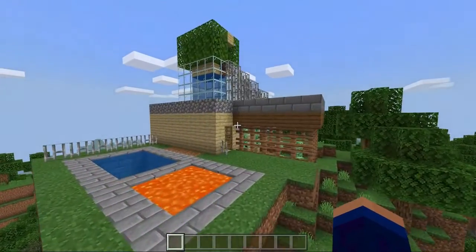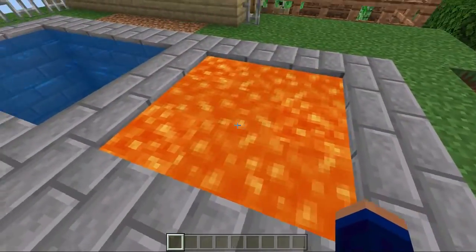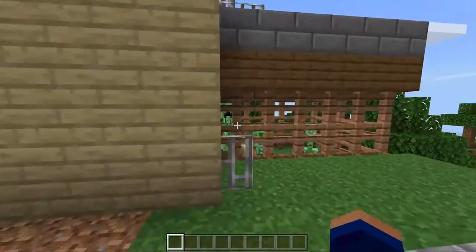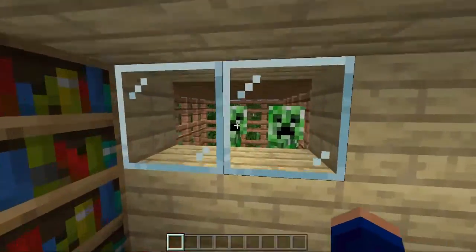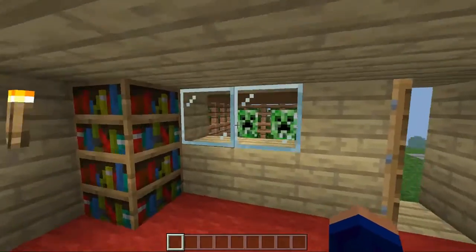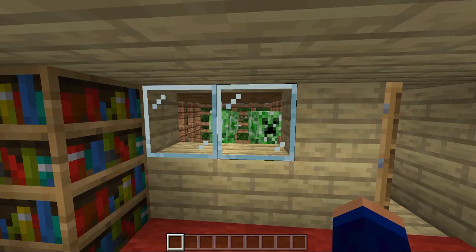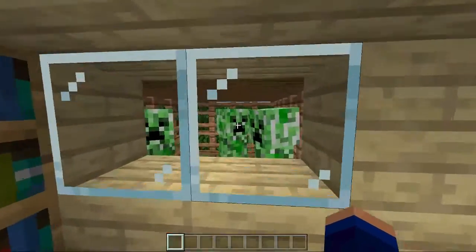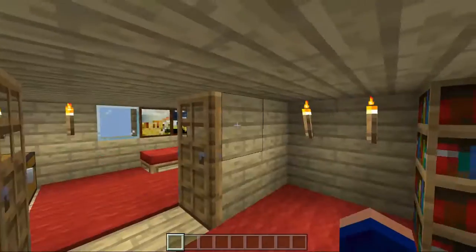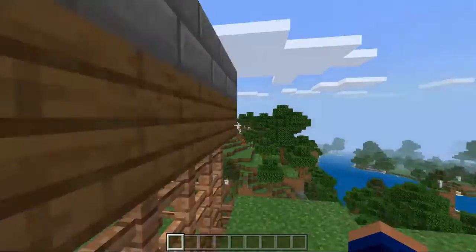Alright, so this is how the house looked like. As you can see, I had one lava pool and a normal pool. Then I had a cage of creepers. And back then, the creepers would explode, you know, in creative as well. On Pocket Edition. I don't know if it was like that on PC as well. But they used to do that on Pocket Edition. So when you got real close to them, they would just explode. Then here I had a bed and a chest, and that's about it.